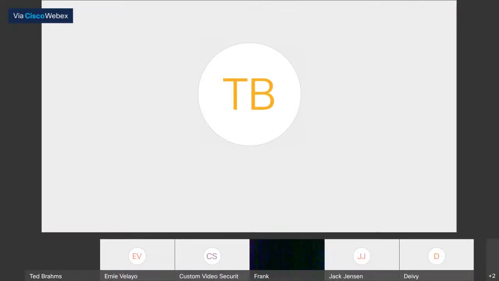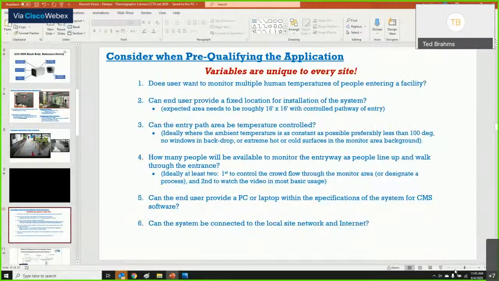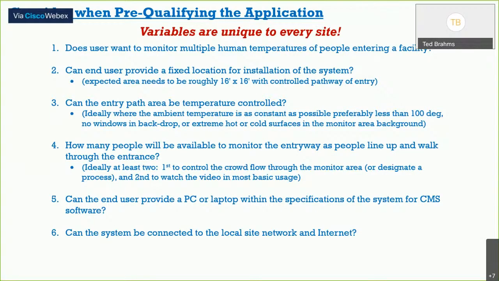So, assuming we are aware of the expectations, some of those 6 questions that Ernie brought up, and we pre-qualified, and there's a PC on site, to actually get the camera up and configured for the first time, going through the menus and putting in the data, I would say probably 15 to 20 minutes if we know what to expect. If you're out of the box and we're not joining you, it might be a little bit more, but we have some FAQs and some cheat sheets to get you through that.